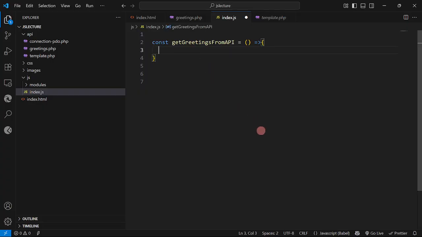Now, the very first thing that we're going to do is identify the URL for our API.